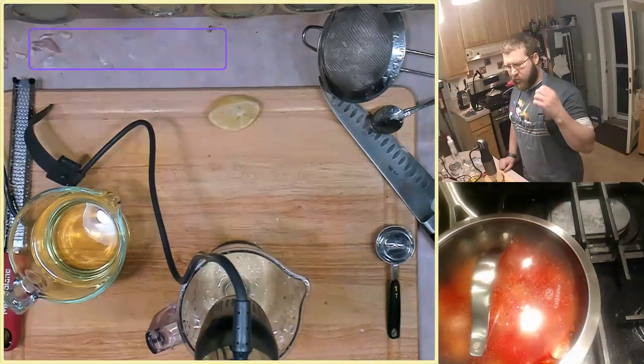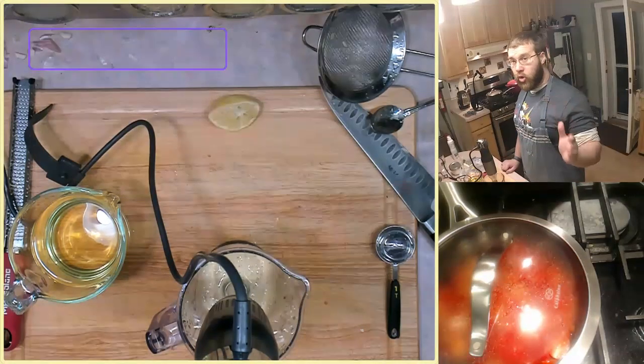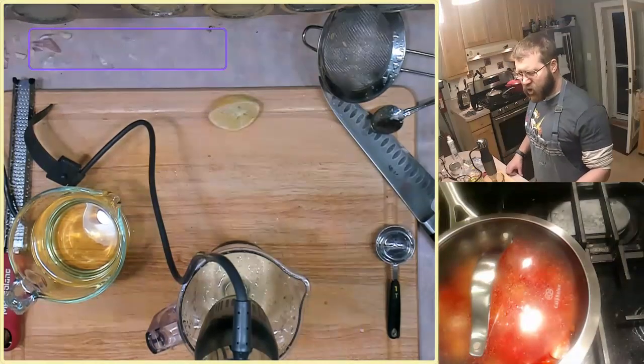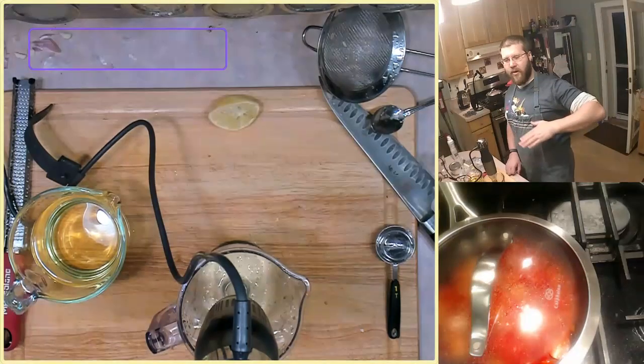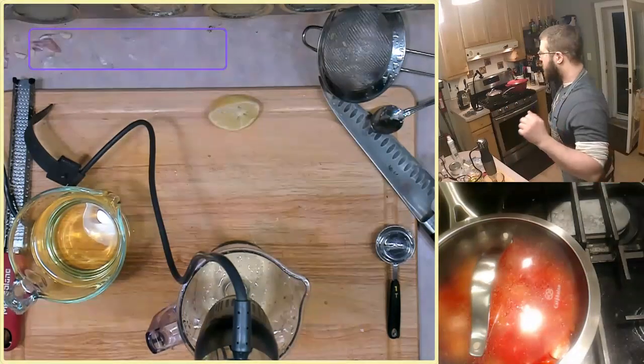This is not a super powerful immersion blender. It's a good one, a KitchenAid, but it's not a super powerful one. A powerful one would actually pull down. This just does fine. So let's get a beer.